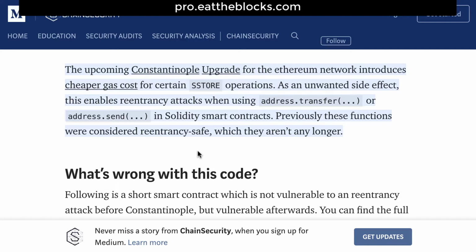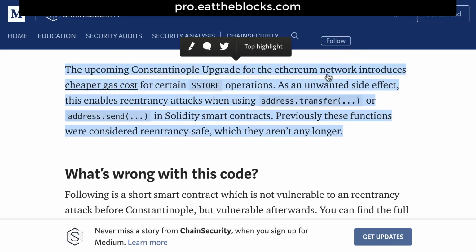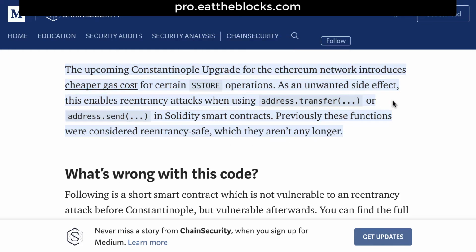So if you have, let's say, a smart contract A that calls a smart contract B, then smart contract B can actually call back the same function that was triggered in smart contract A and do some state changes. This vulnerability was fixed when Solidity introduced the address.transfer method, which constrained the amount of gas that smart contract B can spend when doing the reentrancy attack.